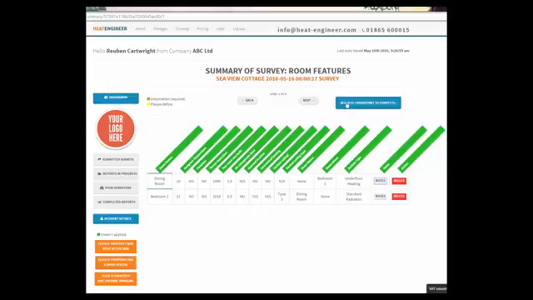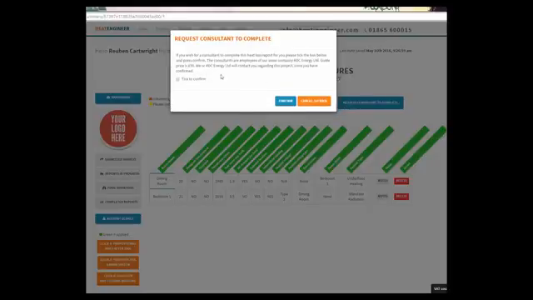So if I click on request consultant, what would happen there if you tick confirm and the confirm button here? My office would receive the survey, so it would be sent to our admin account, and we would review it, and then of course send you an email saying, "Are you sure you want us to complete this for, you know, an estimated price of £50?"